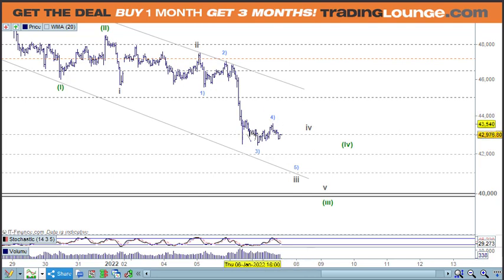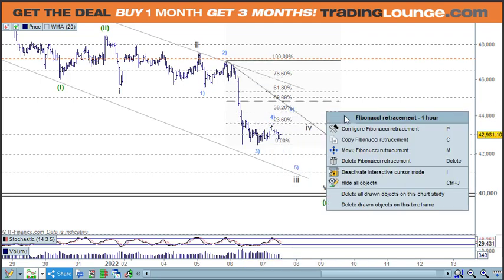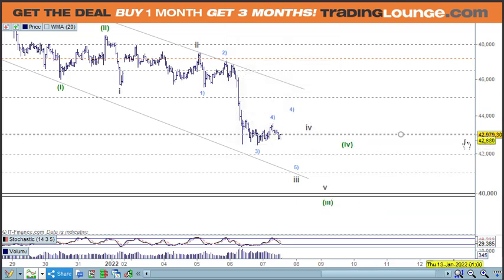Now the market's sinking into this at the moment, and this wave 4 may move a little bit higher here. Let's just get a little grip on that while we're here. So yeah, it can move up to the 38.2% retracement level there, but it's still just a bounce off the top of group 1 at that stage, and we can obviously move these across here further as the market makes its move, and there'll be a bounce off the 40 as well, so that will be that wave 4.